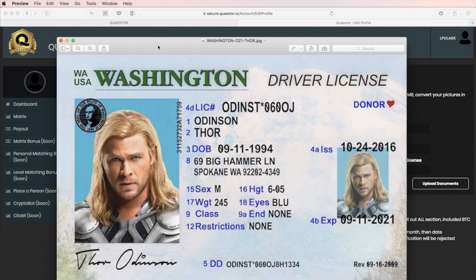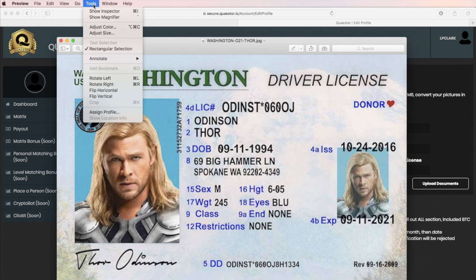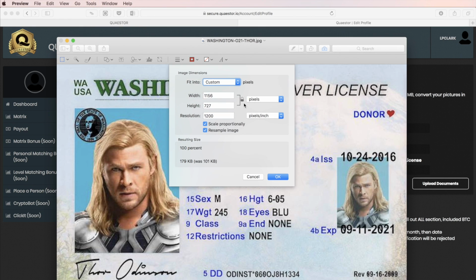You'll click the viewer here, and in the viewer, you're going to go to Tools, and you're going to go down to Adjust Size. And you're going to see this little lock here. You want to leave that locked. If you unlock it, it takes the proportional scale off. What does that mean? That means you can stretch this out to be very, very long and narrow and thin and almost unrecognizable. You want to keep that locked.